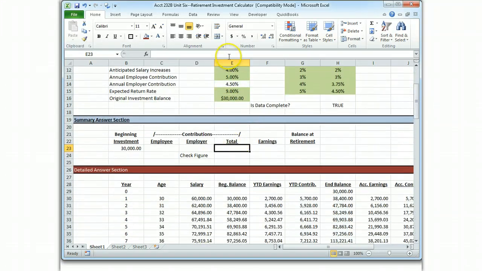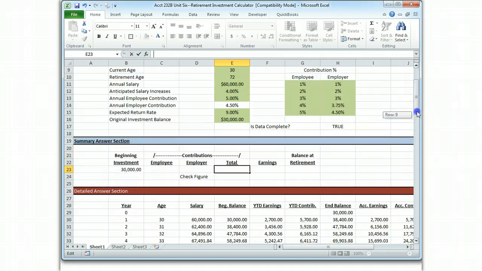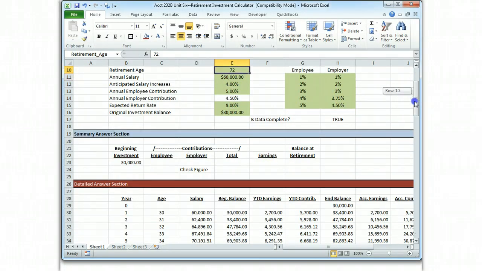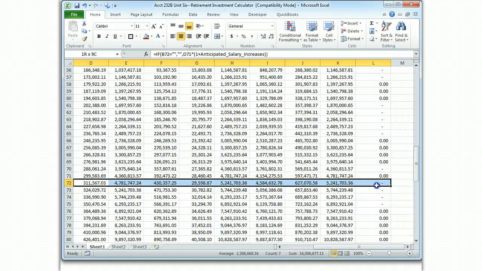So we're going to come in here and use a VLOOKUP on our table. But before I do the VLOOKUP on the table, I want you to be very careful. This is the number one source of frustration on this test. We are going to look up the retirement age. See that 72? We're going to go down in this table to the line that corresponds to age 72, and here are the answers that we want.